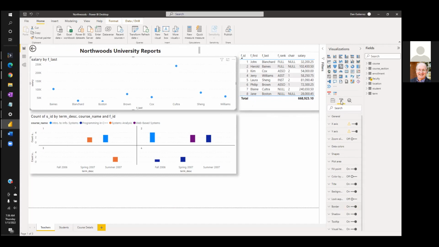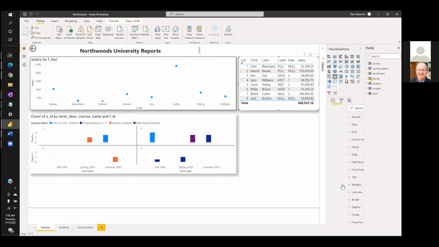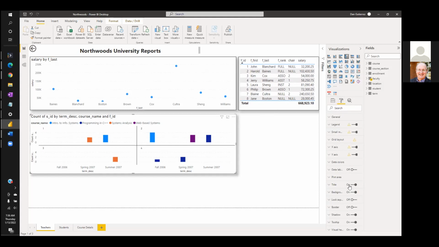So again, click on the visual, click on the format tab, and then scroll down, and you've got some items here that you can use to change some of the design properties there. So to keep it consistent, I'm going to apply that across the board.